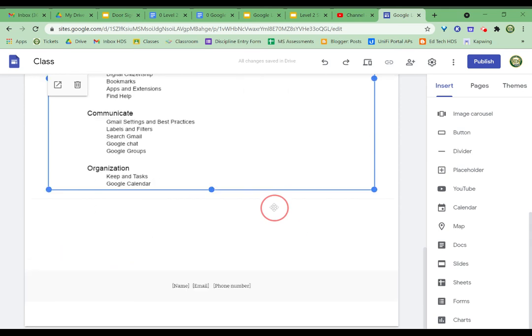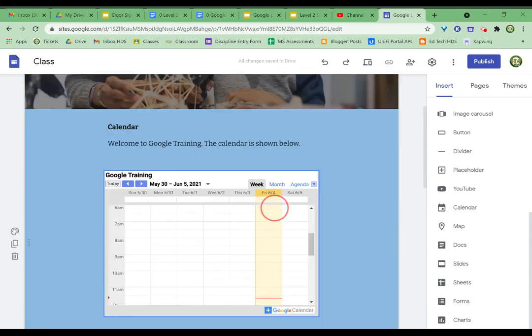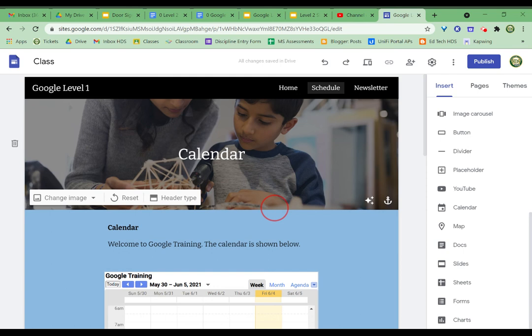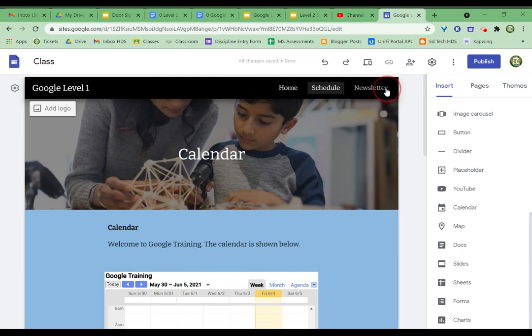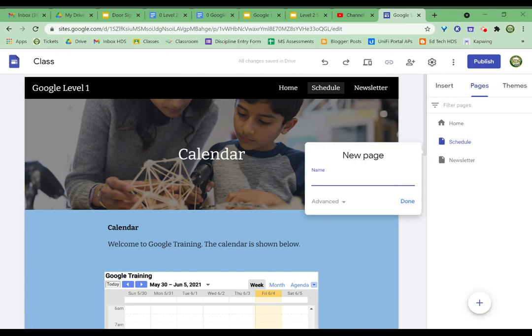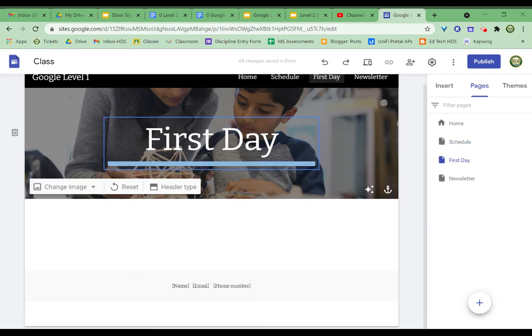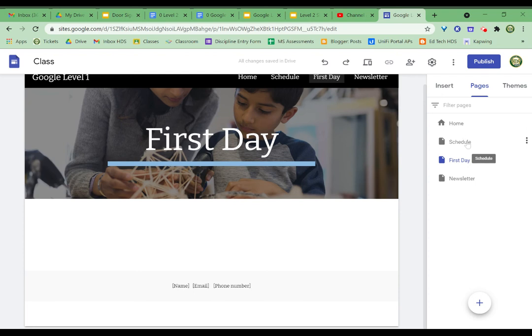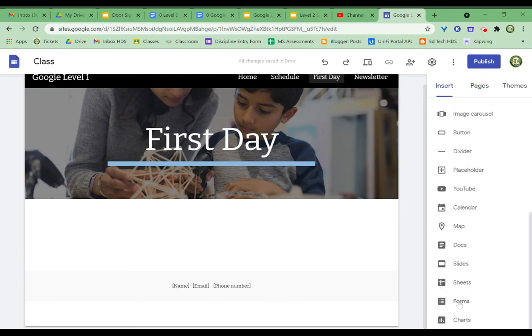There's lots of other things that you can put in here. So if your kids are going to take a survey for you the first day, then you might want to put in a new page, and you just hit new. You go new page, and I'm going to say that this is the first day. And there's things that you can add. You can adjust the path if you want. I'm not going to do that. I'm going to do first day, and then I'm going to insert a form. Insert a Google form.